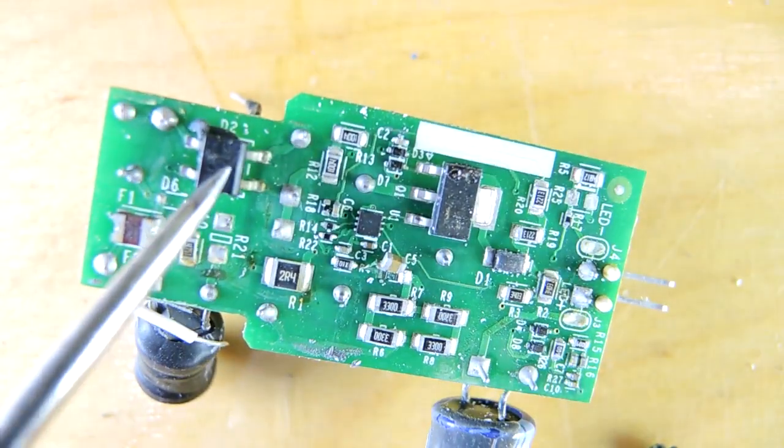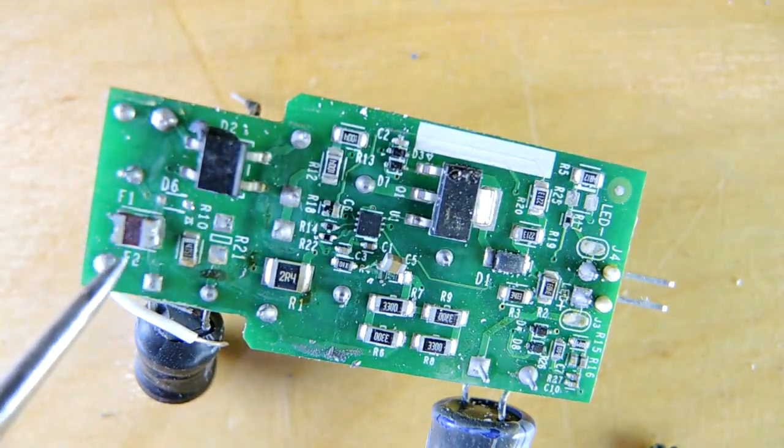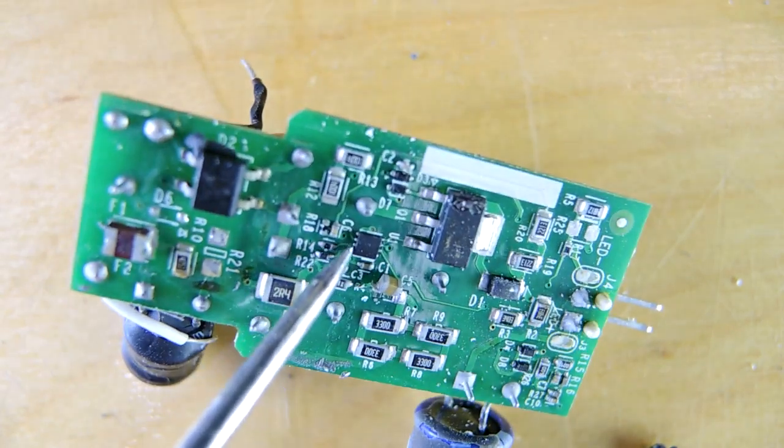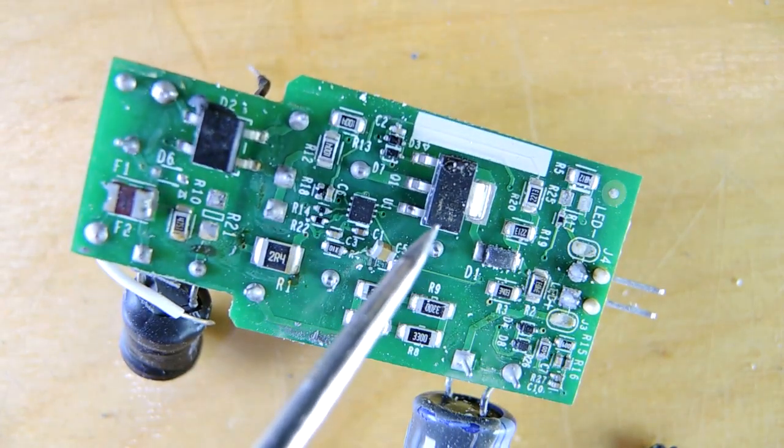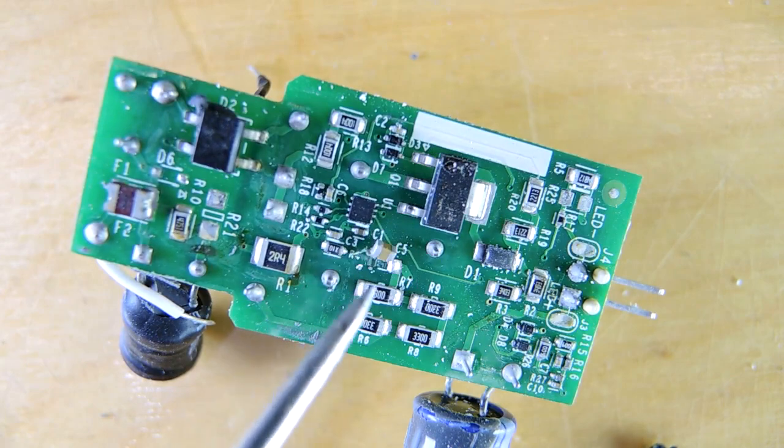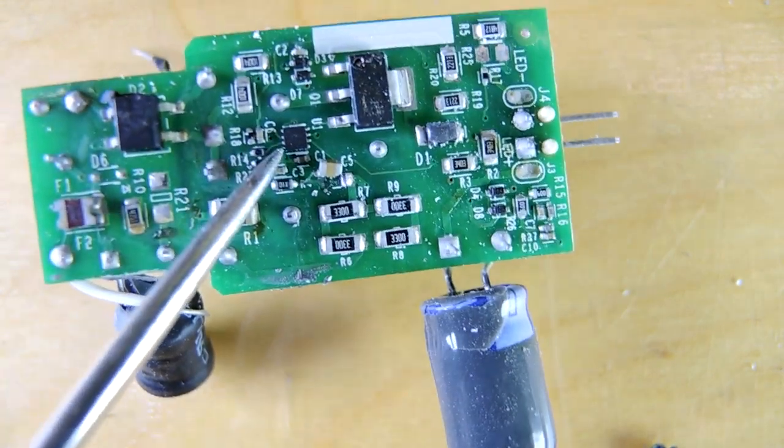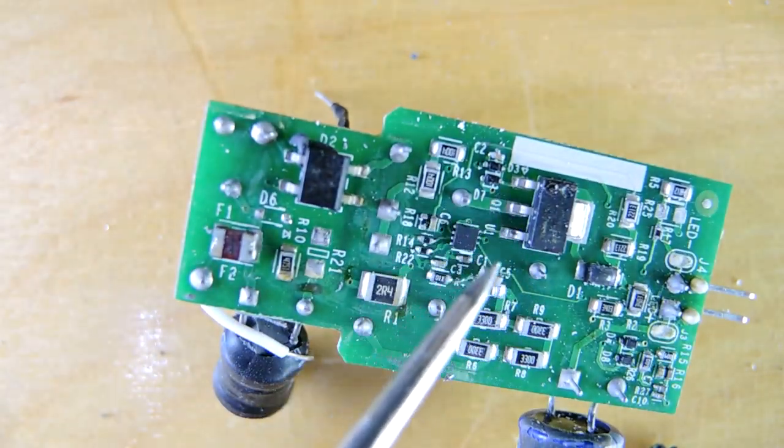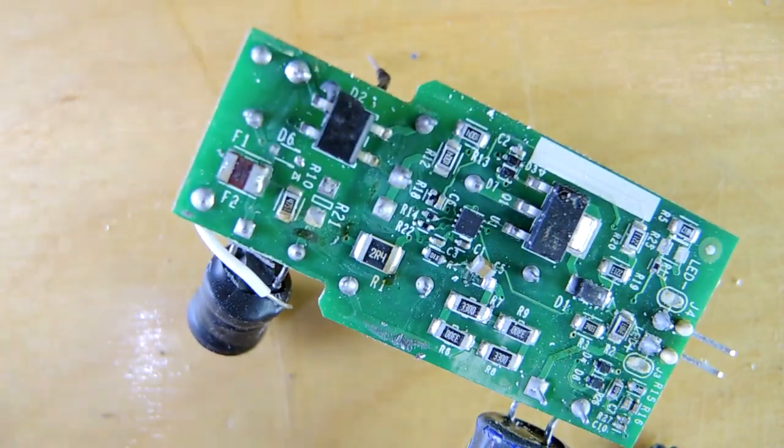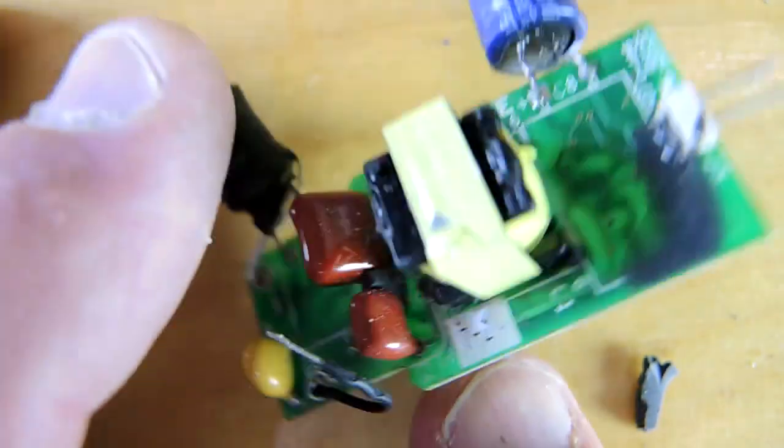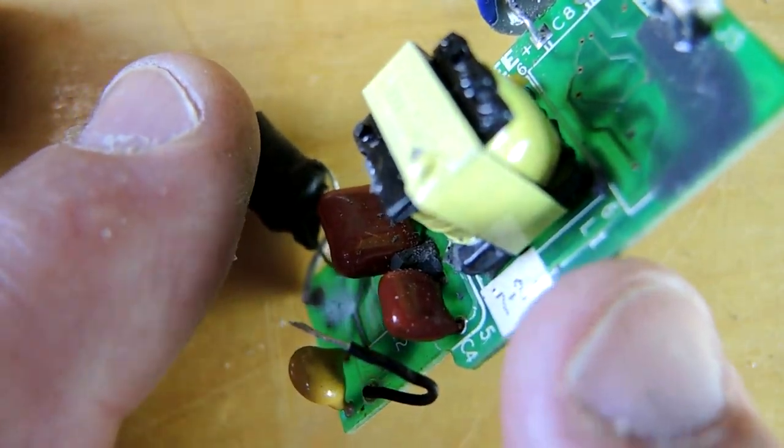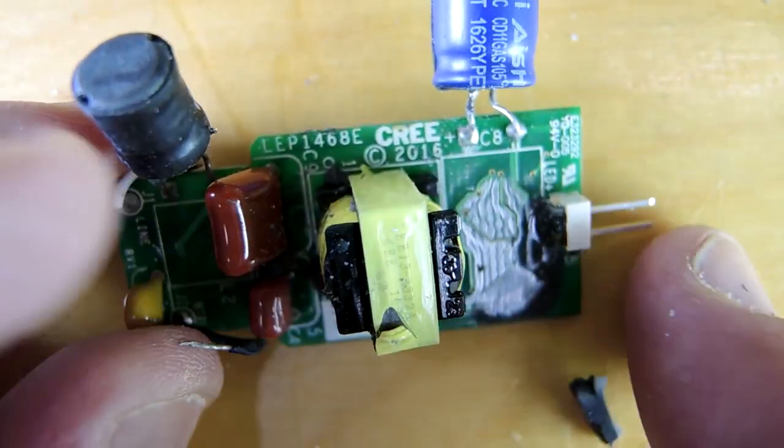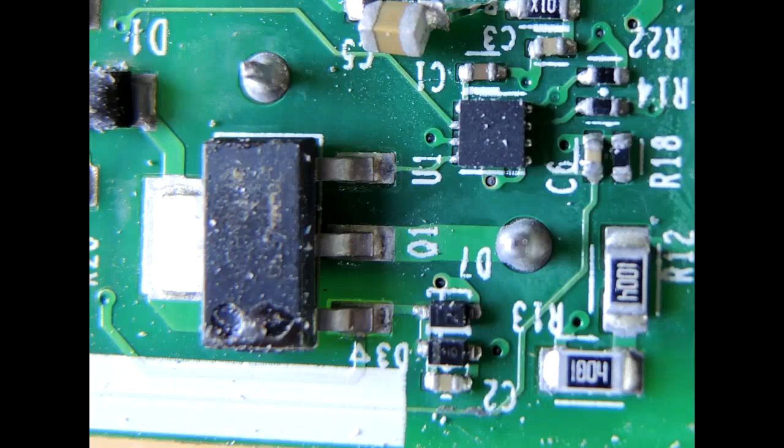Just turning it over, we see a full wave rectifier here. There's a fuse for safety regulations that are required in America. Two integrated circuits, a little small one down here. One here looks like a fairly significant power transistor of some sort. So it looks like a fairly regular topology. This large yellow component looks like a transformer, but it's marked L1. And there's only three leads coming out of it. So I think it's actually an auto transformer, which would imply this is probably not an isolated design.